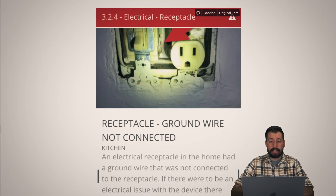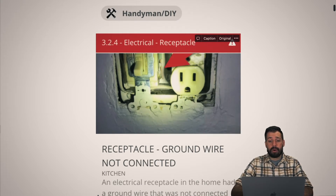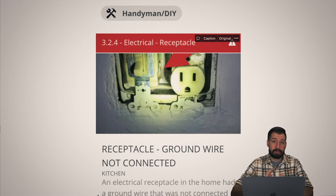Next: a ground wire not connected. You can see it's 100% not connected. That's not great because if there were an electrical issue, the switch could become electrified, or other receptacles and switches down the line may not be grounded. We just want to make sure that if the wiring is there, do it correctly — wire things correctly. Because it's a ground, that's a health and safety issue, which is why it's in red.